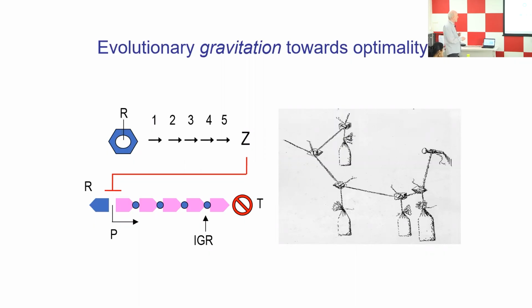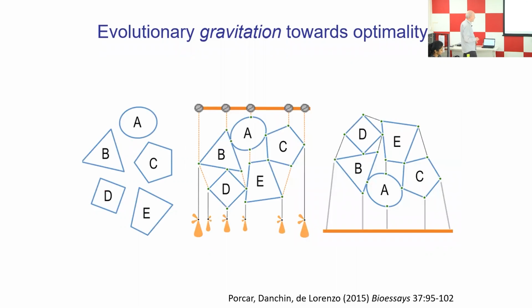So imagine that in this case, you have this construct that you can do with a promoter, with a regulator. You want to convert this product into a system and so on. So what would be the equivalence of this situation that you have here to this other situation that you have there? Okay, so this would be the kind of similarity. So one can speculate that evolution enables the gravitation of a complex biological system towards optimality, to what engineers call optimality. So how can you do that? Well, imagine that you have here 6 activities, 6 genes that you want to optimize in terms of their expression.